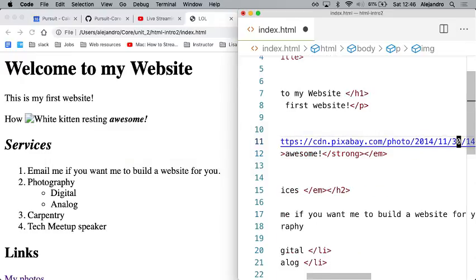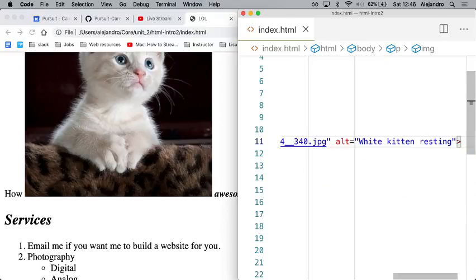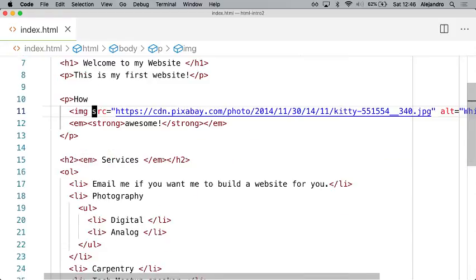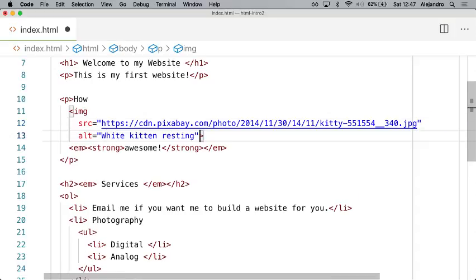And again, I said the alt is important because if the image doesn't load because it was removed or something, that text will show. Also, if you have users with a visual impairment, they're not going to be able to see your image. You have to describe that image to them. So now let's do this experiment. You should have an image like this anywhere. It doesn't have to be inside this p tag that I have created here. The fact that it's in the p tag is just for demonstrating that it's an inline element.